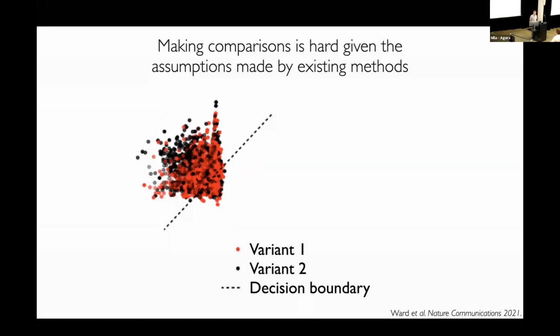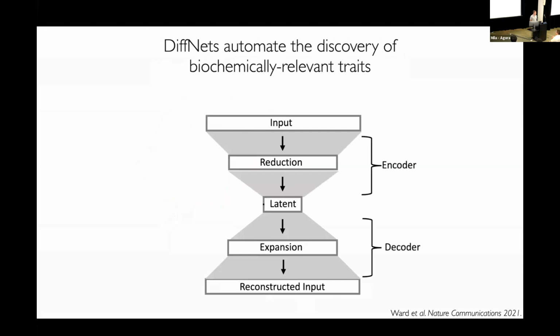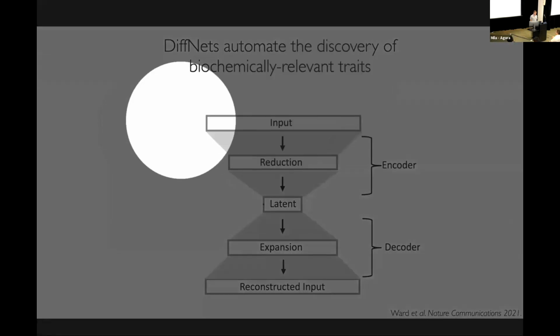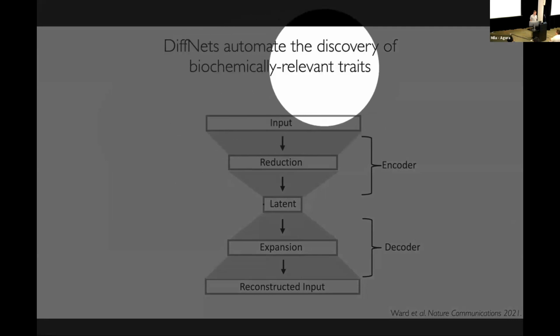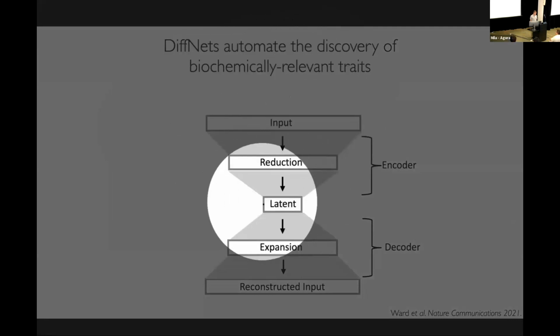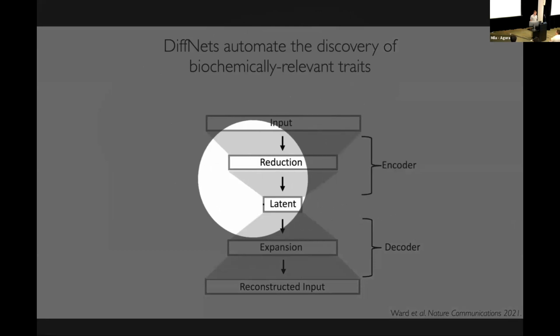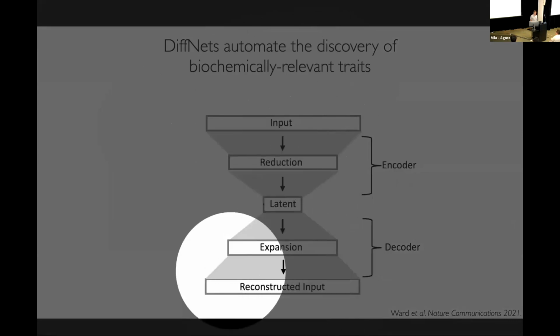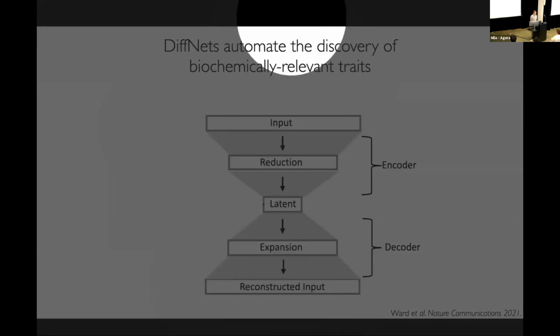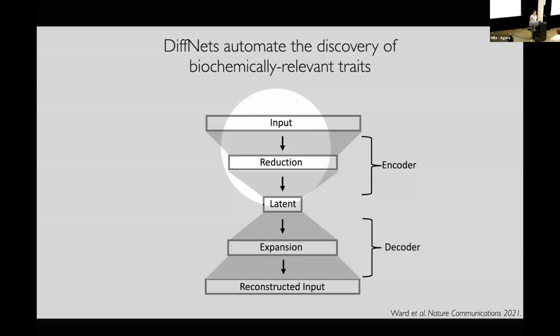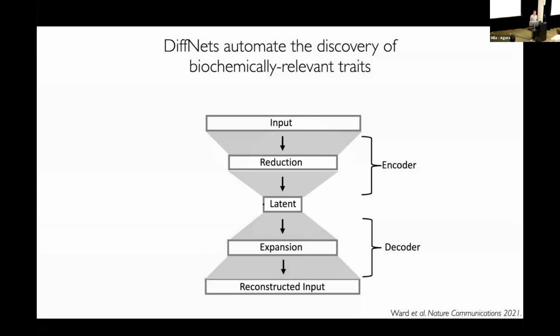And so we wanted to create a way of comparing ensembles that was more agnostic to these a priori assumptions and really just went after the biochemical property that you're interested in. And so to do this, we built off of autoencoders, which I imagine most of you are familiar with, but just to make sure we're on the same page, the idea is you take some high dimensional input, like Cartesian coordinates of a protein structure, you run it through a network, our encoder, that projects it down to lower and lower dimensionality till you get your latent space, which is your coarse grained representation of this data. Then you run it through a decoder that goes back up to high dimension, and you train this to minimize the difference between the input and output. And if you're successful, then your low dimensional latent space is a great coarse graining of your data.